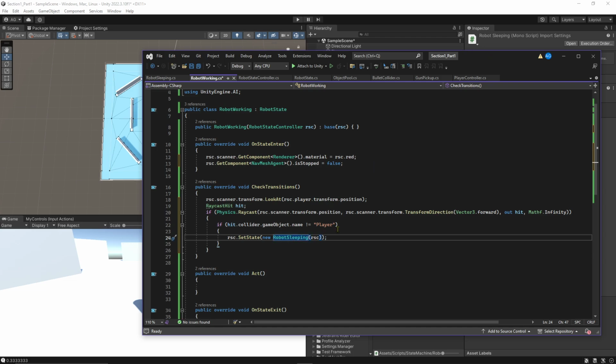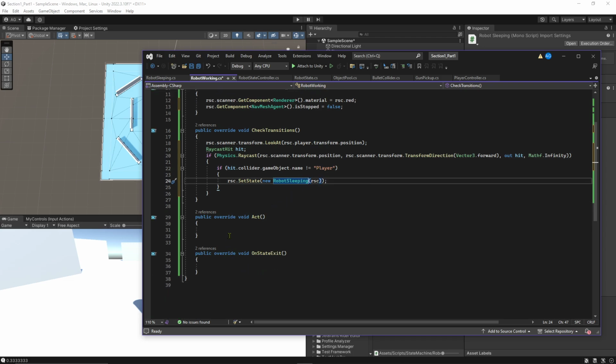Okay, so if it sends out its raycast and it sees a player, it's not going to do anything. But if it sends out the raycast and it doesn't return player, it's looking directly at the player. So we know that it should hit the player unless something's in the way. If something's in the way, it's going to return something other than player because it always returns the first thing it hits closest to the source. Then we're going to go to sleeping. So if this is the case, it doesn't see the player, it's going to take a nap. All right.